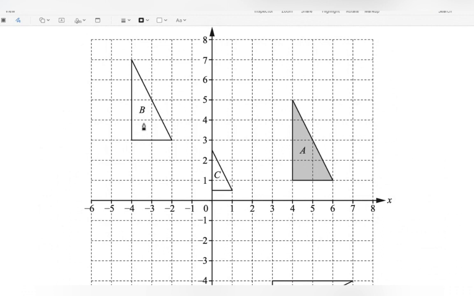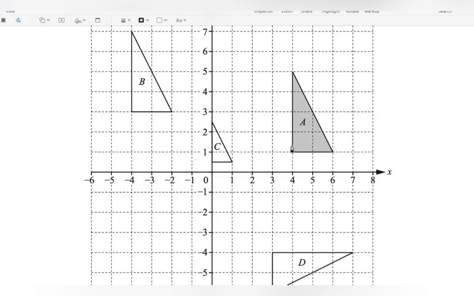Now it moved to the left. From A to B, it has moved to the left. How many times? If I'm going to start counting from here, I must end the counting here. So for the X, for the column vector, since it's moving to the left side, the X value of the vector will be negative. And then it moves upward. How many times did it move upward? If you look from this horizontal base, you move 1, 2. The horizontal base has shifted upward twice; the base was here before on this line. So the Y is 2.